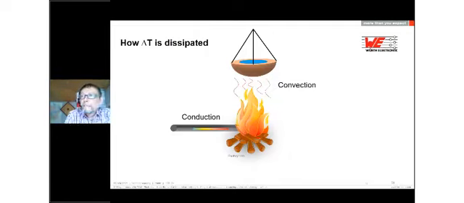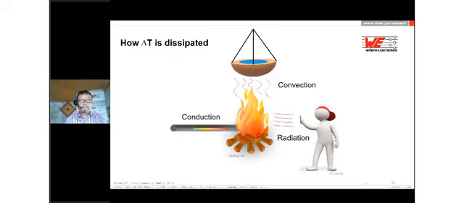But this is not all. There is still one possibility left to dissipate the heat. It is radiation. It's a little bit more complicated than the other two. Radiation is the heat dissipation through light emission. Light frequency, let's say light color, depends on the temperature. This is the principle of a thermal camera. And this is also the way the sun heats the earth through billions of kilometers of frozen vacuum. So the sun is far away, we have a lot of frozen vacuum in between us, and we still get warm because of the sun, because of radiation.